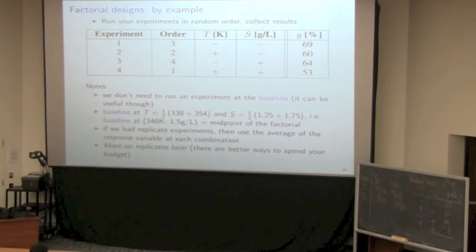There's a note here that it's wasteful to do an experiment at the baseline. There's no need to go to the midpoint and do an experiment. So if you wanted to, that's quite okay. And I often recommend to people, if this is the first time you're doing an experiment on the system, go do an experiment at the midpoint. Because if you waste it, you waste it. But if it's a successful experiment, you can still use the data. But if you waste it, it's not a big deal. And the midpoint is simply halfway along the distance from low to high. It's exactly halfway through. So we typically will only use the corners. If you do a midpoint, you can do it, and I'll show you some examples later. But for now, we don't run a baseline.